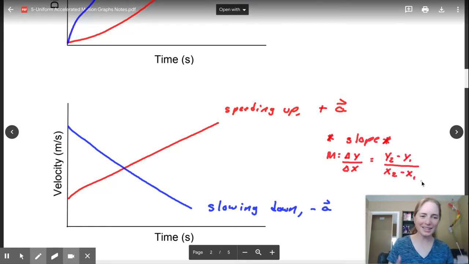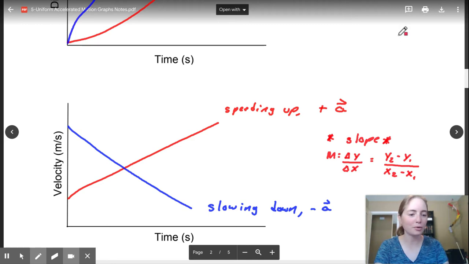Well, in this case, ladies and gentlemen, what does our slope tell us? Our slope is the velocity, and our x is the time. Okay? So hold on a sec, guys. I got an important phone call coming in. It is the weekend. I'm going to pause this and I'm going to come back.